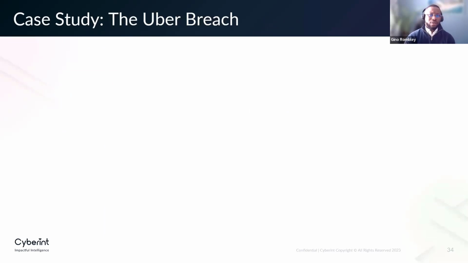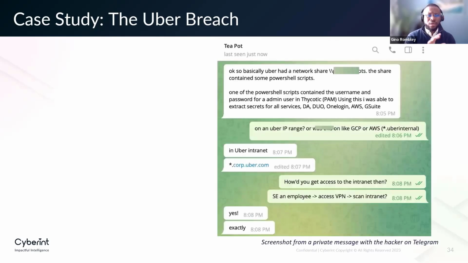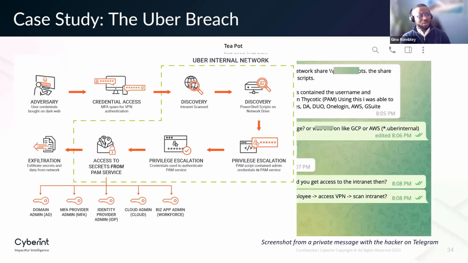Why these malware logs, or pretty much these InfoStealers, are very important: I'd like to talk about the Uber breach as an example. The case study of the Uber breach, if you're not familiar with it, is that a group of threat actors were able to obtain the credentials from an employee. And what the person did was simply take those credentials, log in to the system, and then spam the user with MFA notifications.